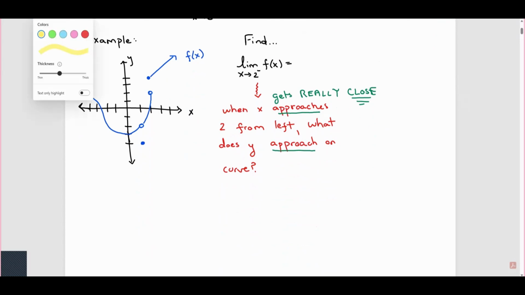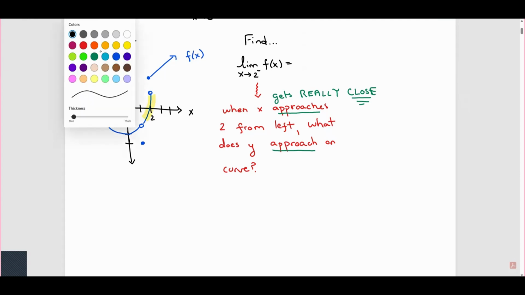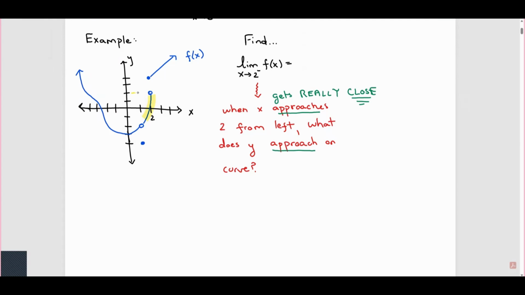So I'm going to find when x is equal to 2 on my axis. That would be right here, right? Let's look at what's happening to the curve near x equal to 2, and I want to approach from the left side. So I'm approaching from the left side on the blue curve, closer and closer to 2. I never quite reach 2, meaning I never quite reach this hole. So if I'm just looking at what the y value approaches, it approaches y equal to 2.